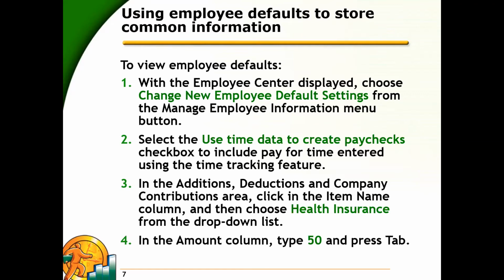We do actually host a class that will probably be in the new year that specifically relates to the process of setting up chart of accounts and the item listing. With that said, today's class kind of assumes that most of this has taken place already, which is why you are at the point to go ahead and set your employees up. So let's walk through using the employee defaults to store common information within QuickBooks. The more employees that you add, you will find it's an easier system to go ahead and add these specific individuals in. So to view the employee defaults, with the Employee Center displayed, choose the Change New Employee Default Settings from the Manage Employee Information menu button.